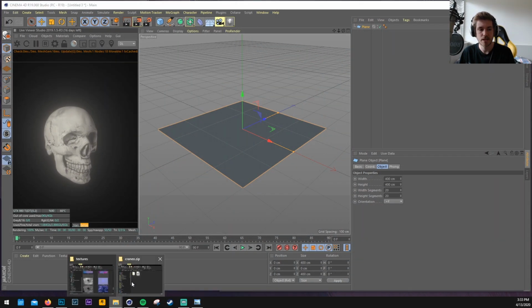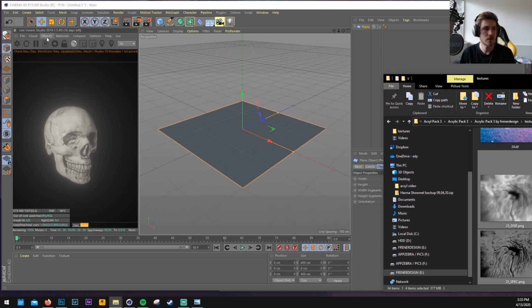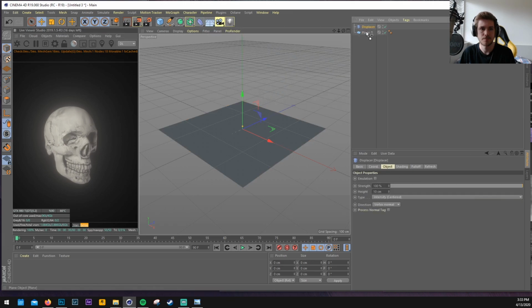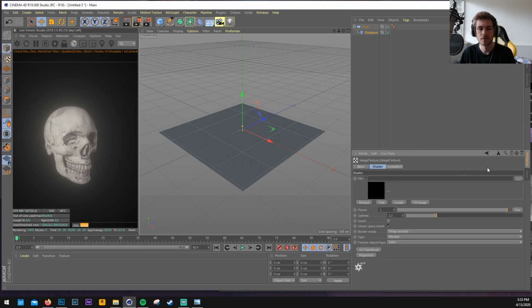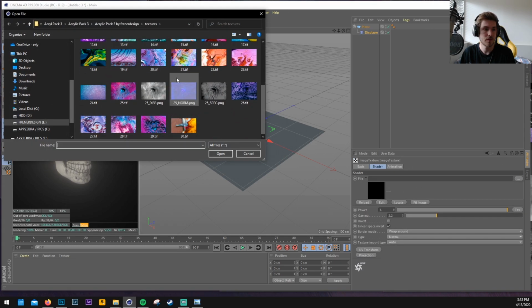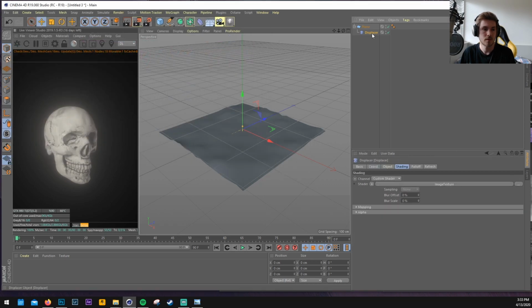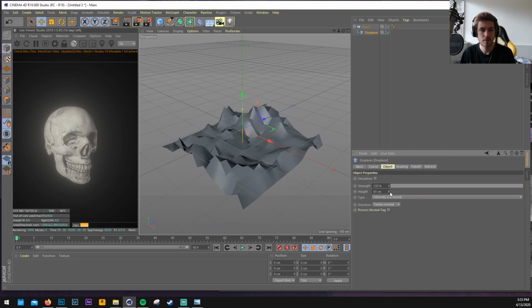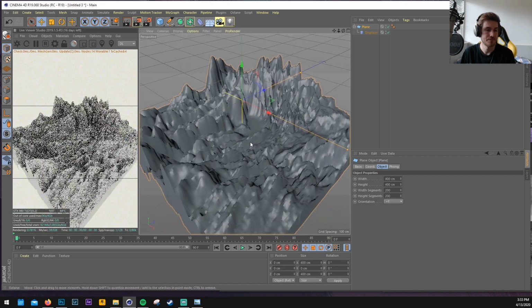So we're just going to use the same textures and the same maps to show how everything would work here. We could try to use the displacer first and then the Octane scatter. So in the displacer, we put in the shader, the displacement map here. So 25 displacement. And then we don't even need to switch on Octane. You can already see the landscape here. Then maybe increase the width and the height. And there we already have a landscape, which looks pretty awesome.